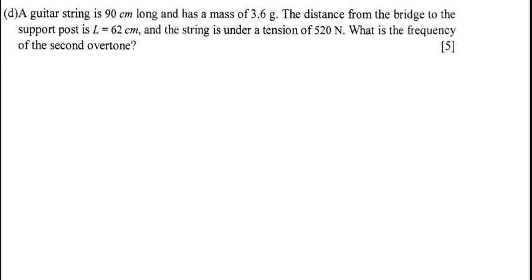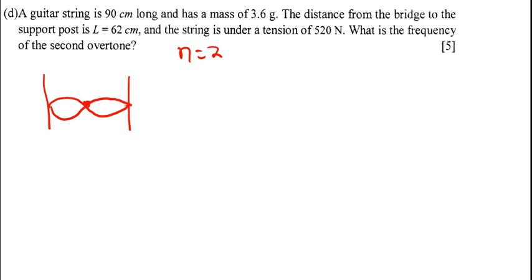When we're talking about the second fundamental frequency, just know that the number of loops is equal to 2. The number of loops, when we're talking about the normal standing wave, is the same as the antinodes. So if I'm finding the second overtone, we're going to have something like this, if n is equal to 2, meaning that L will be equal to n divided by 2 times lambda n. But first I want us to derive the formula.